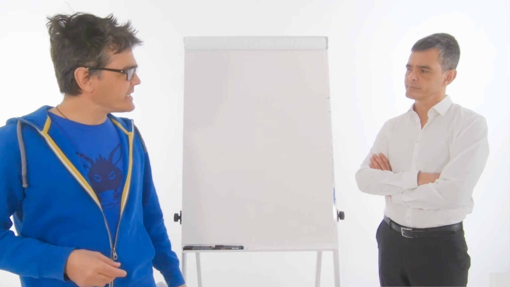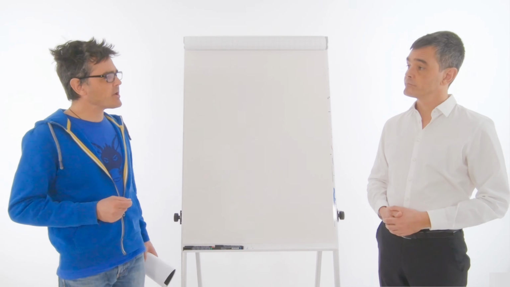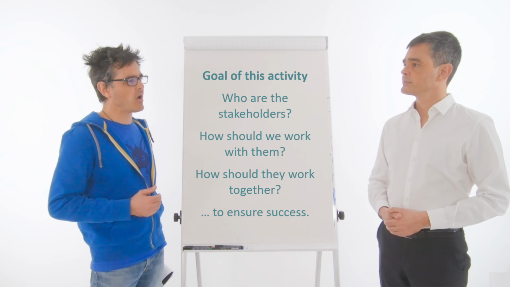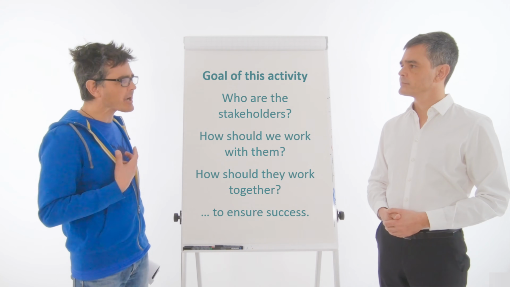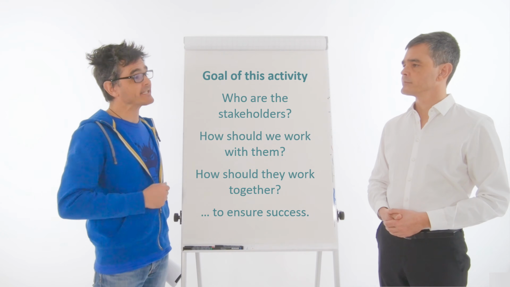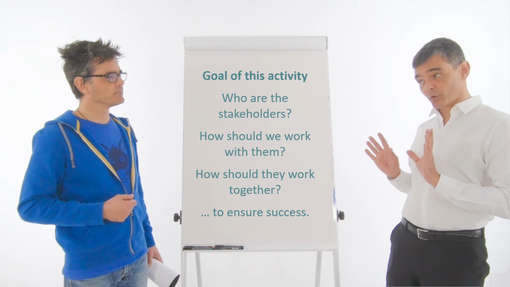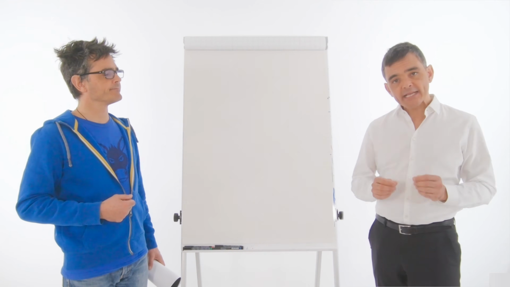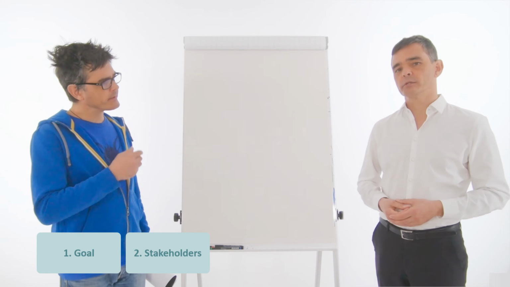Now, you see Tom, this is a really, really complex project, and so we're really interested in a whole group of stakeholders, and the main question is, how should we work best with them, and how do we get them to work effectively together? Okay, I'm not sure if I understood all of that, but I'm sure you did. Anyway, the next thing we want to do is to write a list of all the stakeholders in the project.